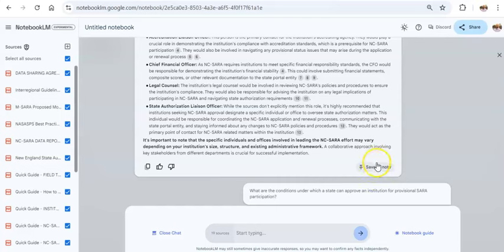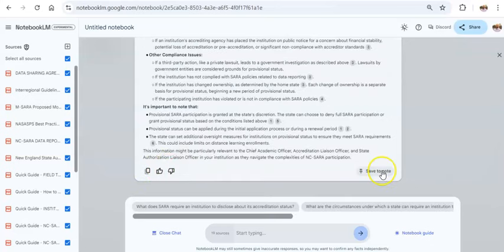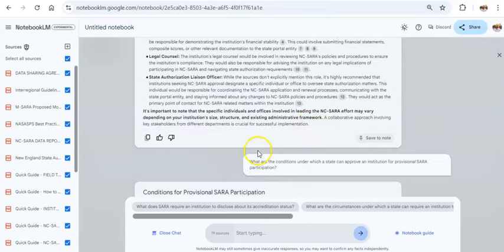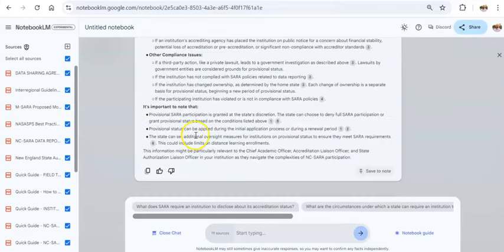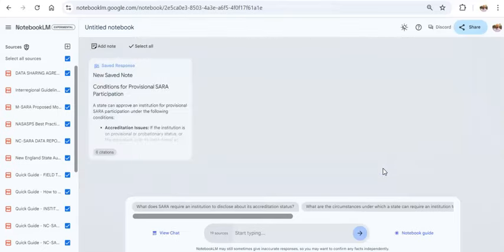While it's doing that, I want to just note they all have a couple different things here: you can copy and paste the text, you can say whether it was a good or bad answer, you can save to note. Oh, this is the next response. It just popped up immediately. Didn't even see it. So it provides some information. I'm gonna save this as a note.